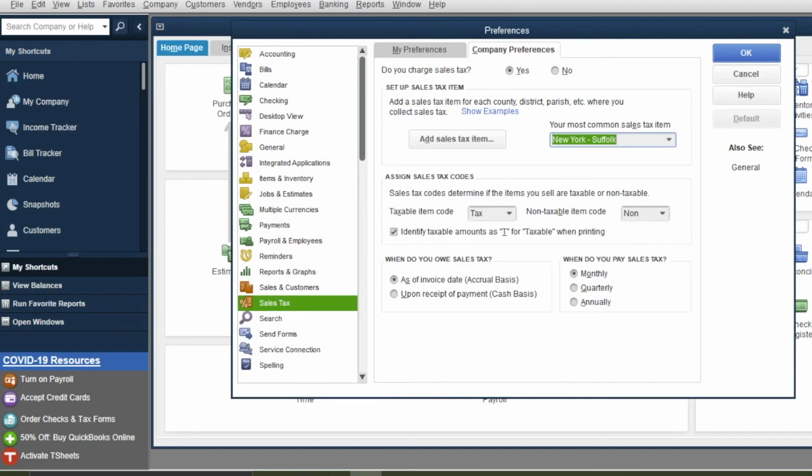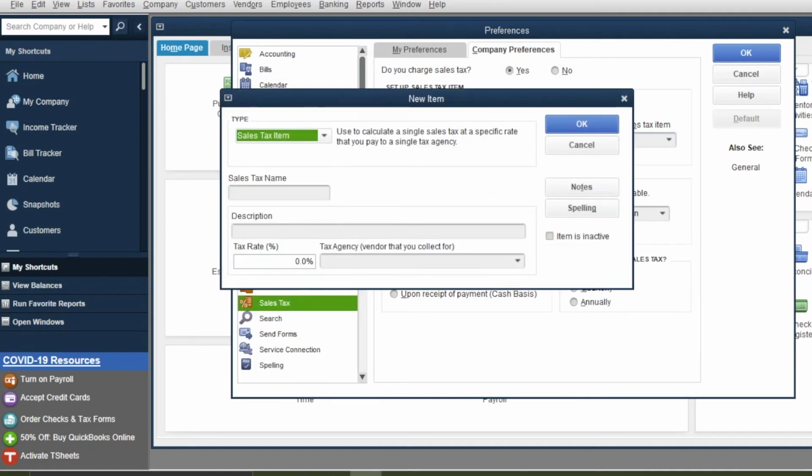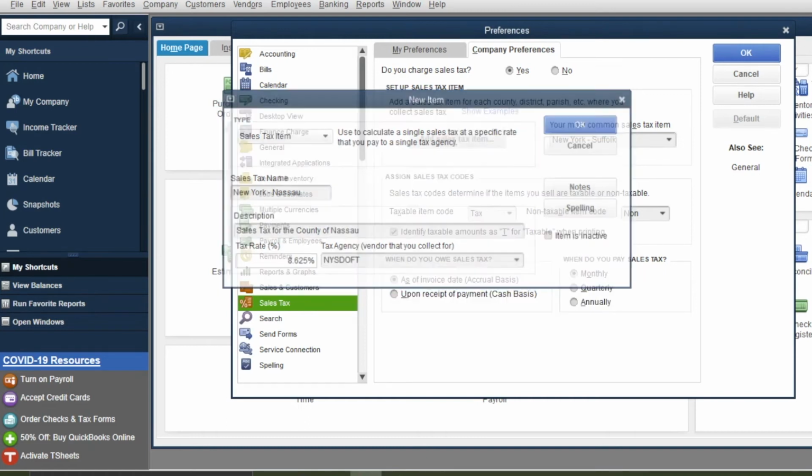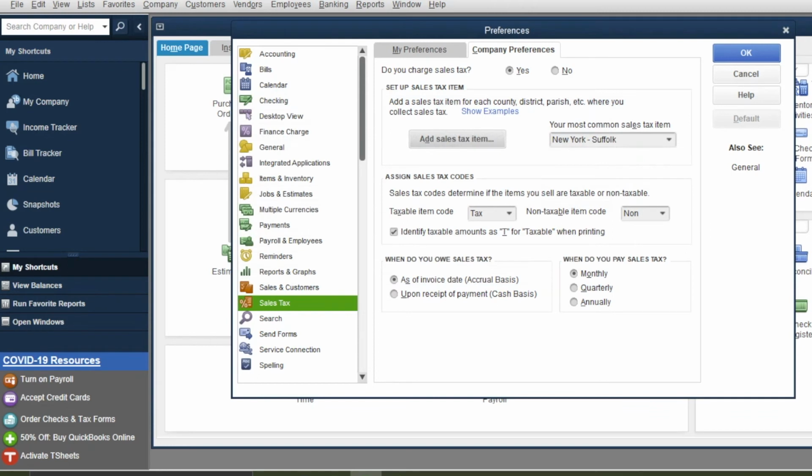And you would set up everywhere you are doing business. Sales tax should be collected wherever your clients are coming from in the state of New York, and you're selling all tangible goods. Okay, so here I'm setting it up for Nassau County. Both Nassau and Suffolk comprise the entire Long Island region, which is for the most part where we do business. We don't do business in New York City, and so therefore we're not going to set up New York City sales tax, because we don't have customers purchasing from that sector.